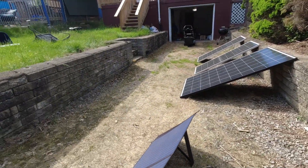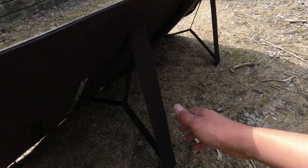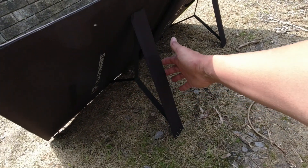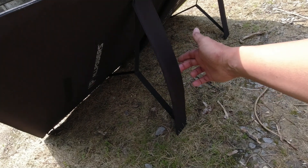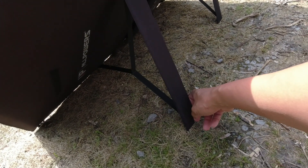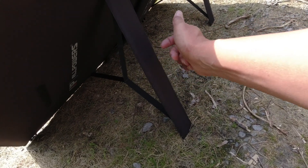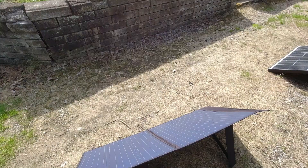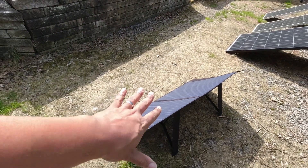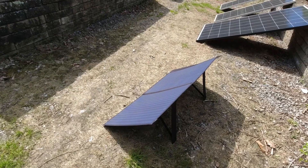These legs are its Achilles heel. As I was putting them down, I was flexing them out and you can see that they bend very easily, so you've got to pull on them from the bottom and be really intentional. It's not much panel so you don't need it to be super strong, but it's something to note.